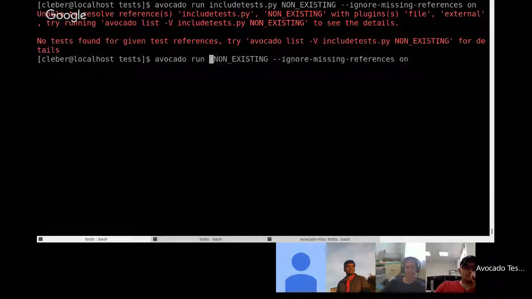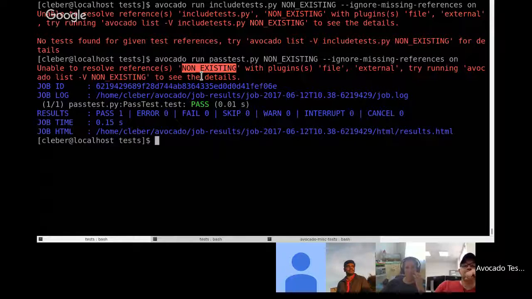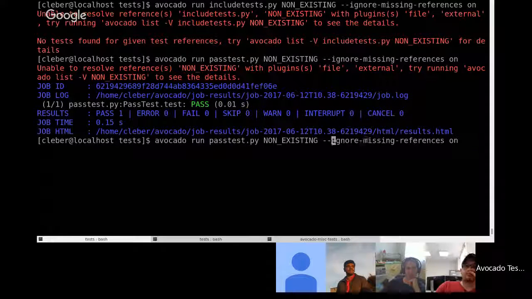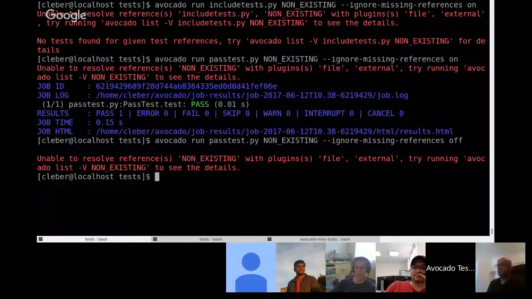Oh, you should just use something like... Yeah, you need at least one test to be valid. So non-existing was not found, but the job still kept running with the one test reference that was found, which is pass test. So this is, of course, behavior that is different from the default, which would abort the test if one test reference does not resolve into a valid test.